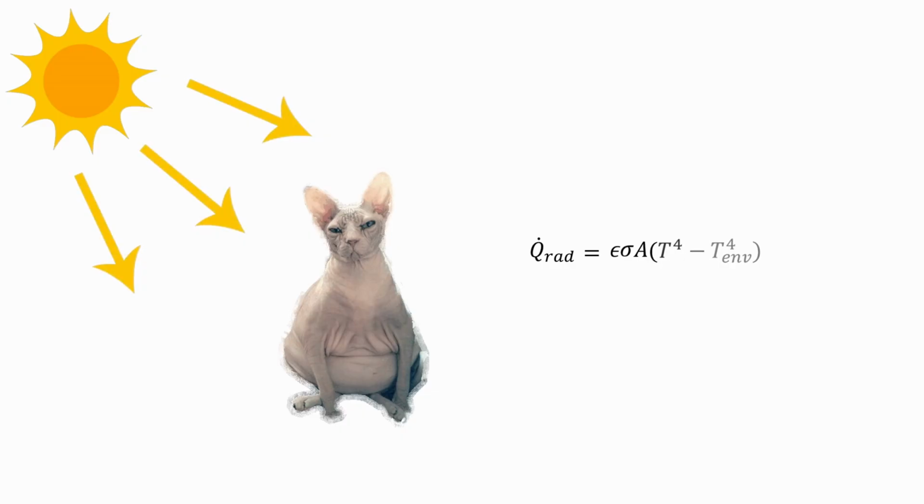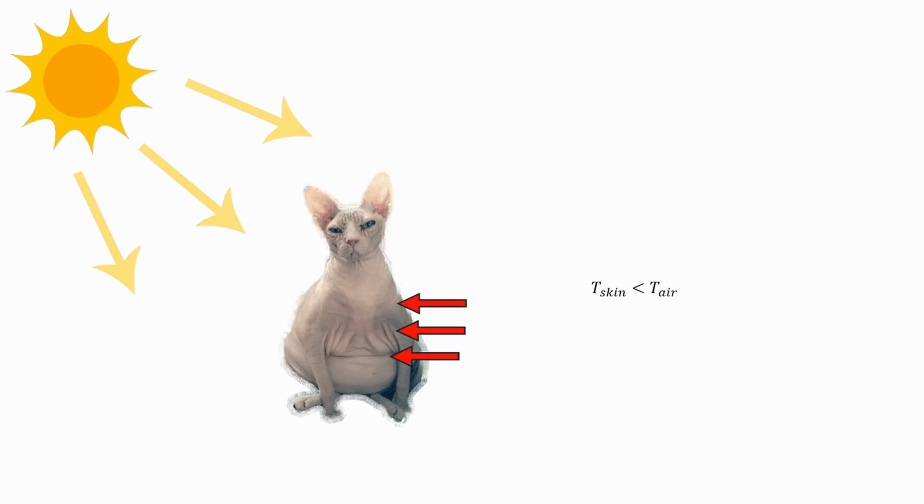Another scenario: the cat sitting under direct sunlight. The sun adds heat directly to the cat's skin through radiation. This process can be described by Qrad equals epsilon times sigma times A times the quantity, T to the fourth power, minus T of the environment to the fourth power, where the amount of heat transfer depends on the temperature difference between the cat and its surroundings. If the surroundings are hotter than the cat, this means the cat can gain heat even without direct contact or moving air. As a result, the cat absorbs extra thermal energy and feels much hotter.